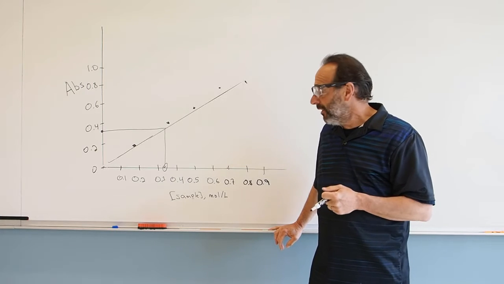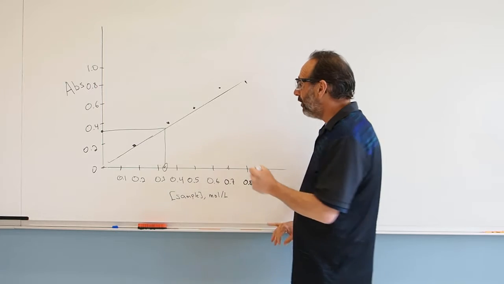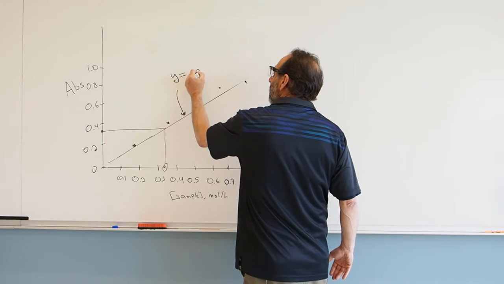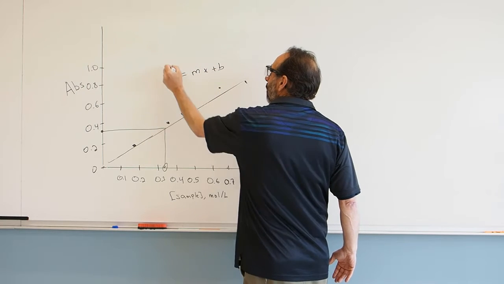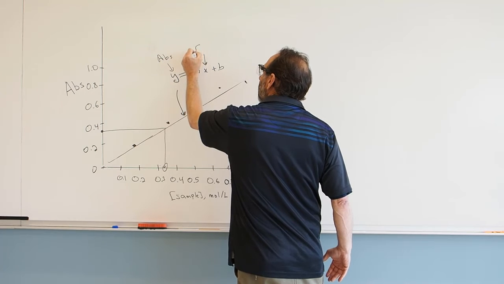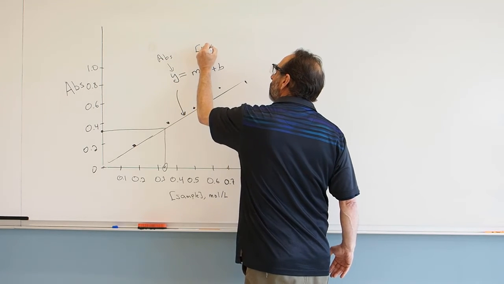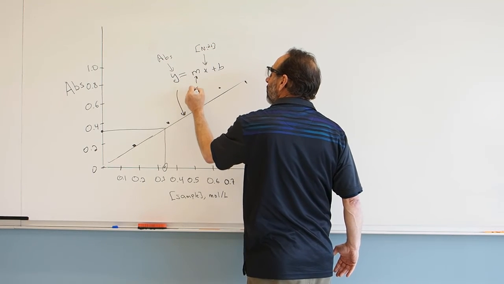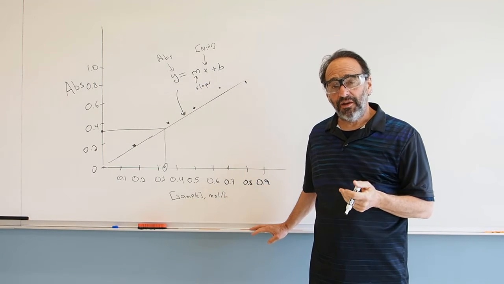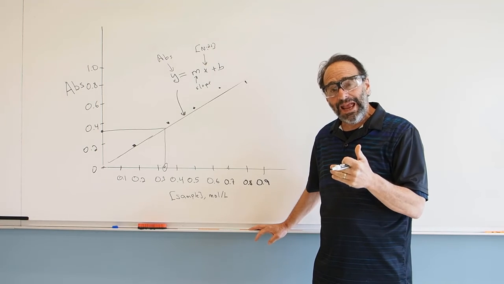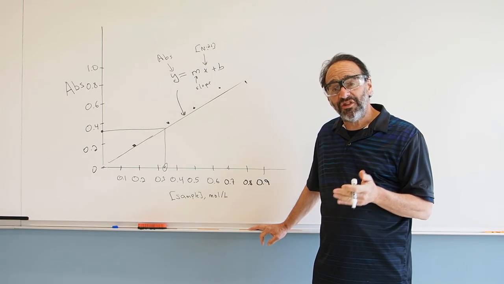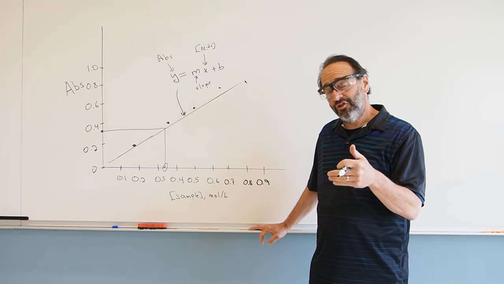So we're going to make the plot in Excel, and we're going to find out the equation for this line, which will be in the form of y = mx + b, where y is going to be the absorbance, x is going to be the concentration of nickel 2+, and m is going to be the slope of that line. Using the straight line equation that we find by putting our standard values into Excel is going to allow us to have a mathematical equation that relates the absorbance of our unknowns to their concentration.